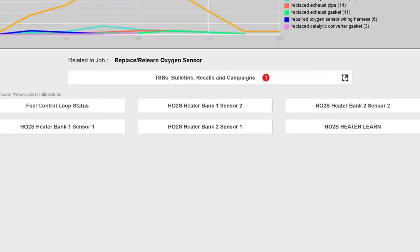On the next screen, select reset, continue. It'll give you the current on each oxygen sensor heater. So let's say I just replaced the one. Well, when I hit reset, it's going to reset them all back down to factory, and that way they can just relearn whoever needs to go wherever they need to go.